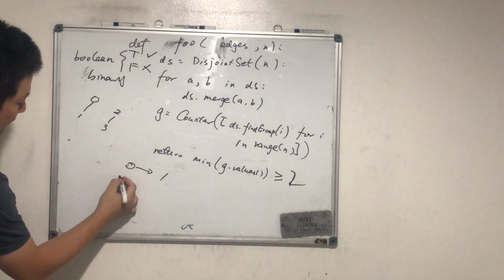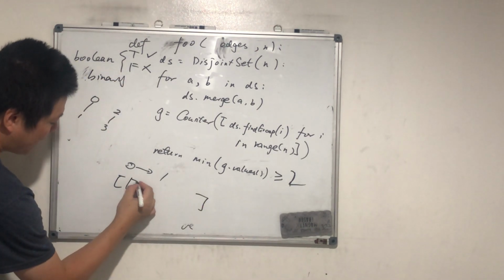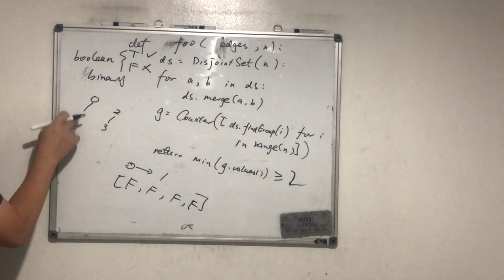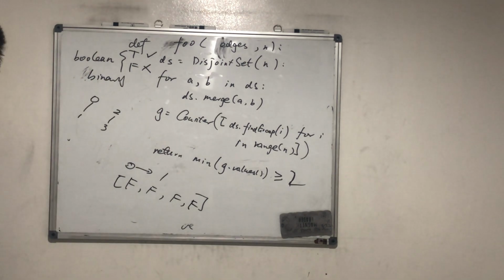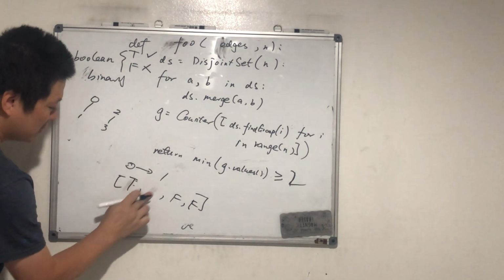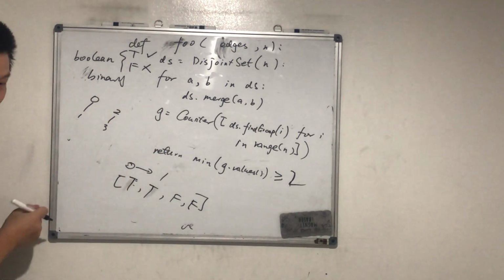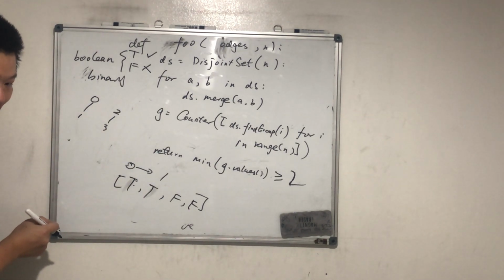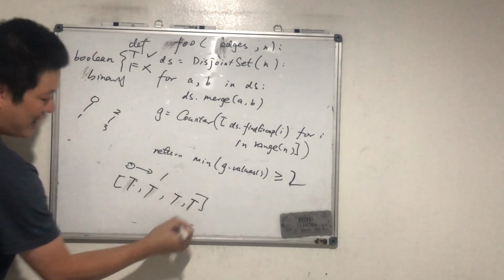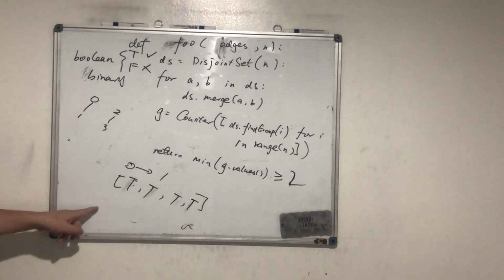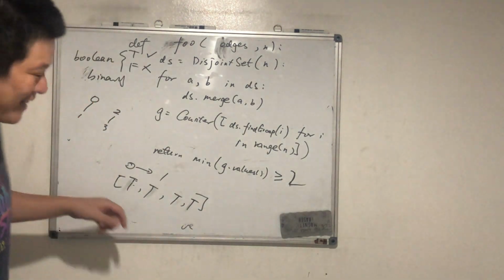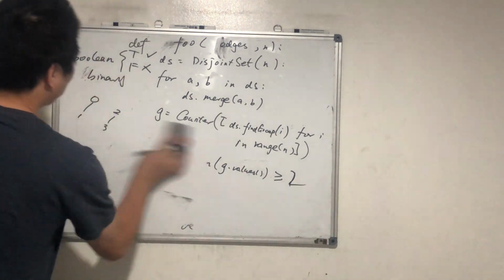So we have a Boolean variable. At the beginning, they all initialize to false. Right? And then if you look, 0 is a friend of 1, so we set 0 to true and we set 1 to true. If 2 is a friend of 3, we set 2 to true, and 3 to true. Then we just need to check this array to see if it has a false. Okay, let's do this.